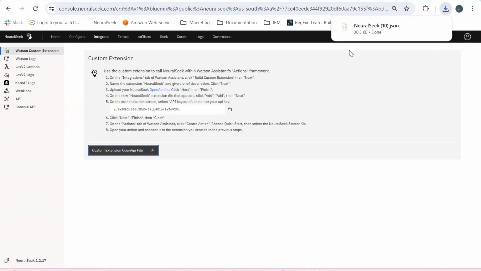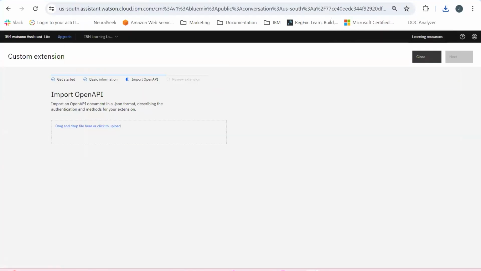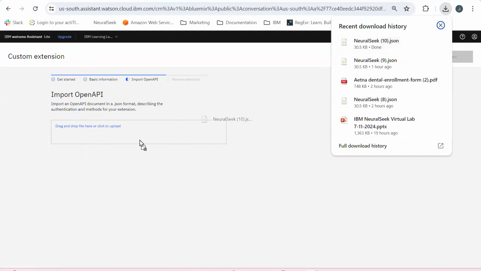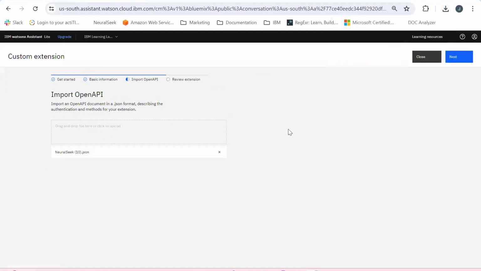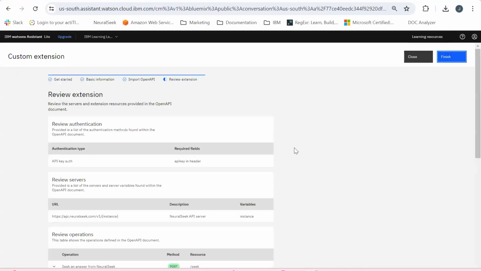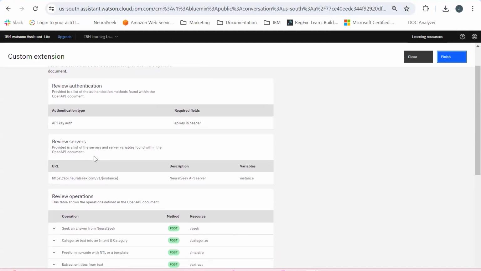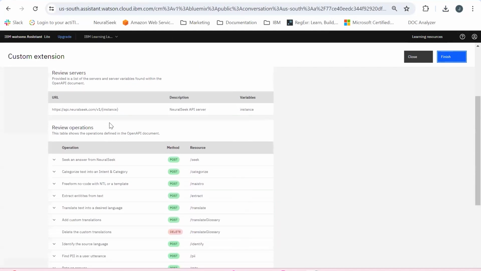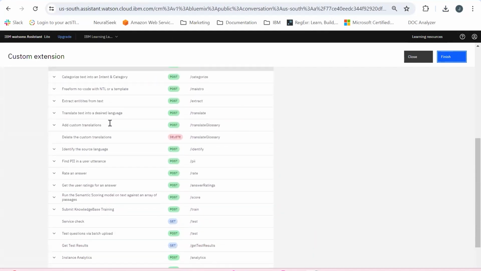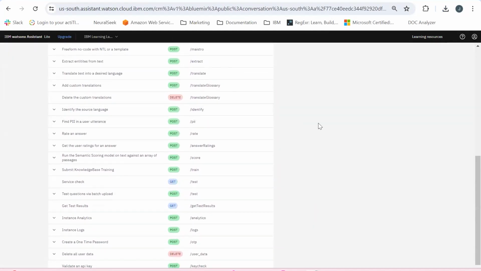So when I click on that black button, it downloads to my local machine, and then I'm just going to pull that back over into our Watson X assistant. So I've navigated back into our assistant. I'm going to drag and drop that Open API file here, and then click Next. All right, so we can review our extension below, review that it needs an authentication type, which we will move on to next, and then also review the many different operations and features that are available within this extension.